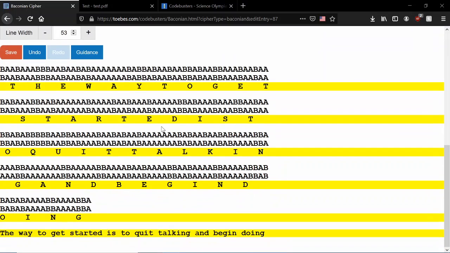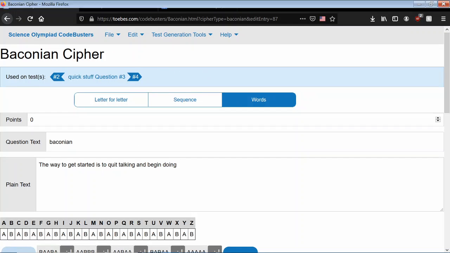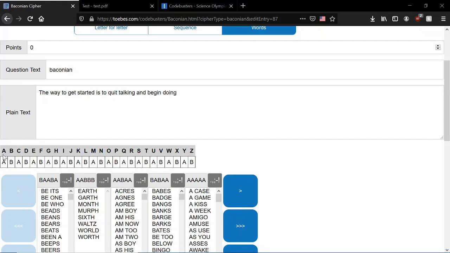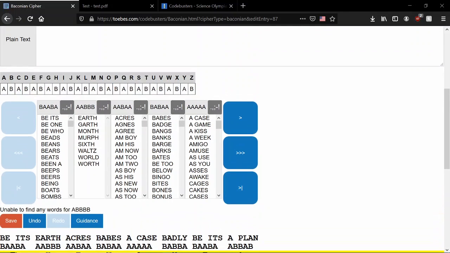I really could not tell a difference between the two. But then the big other one is words. And the thing with words is, you see it defaults to A, B, A, B, A, B, alternating for each of the letters. And most event supervisors don't change that, but sometimes they will. The whole point is this will generate a list of words for each letter combination.